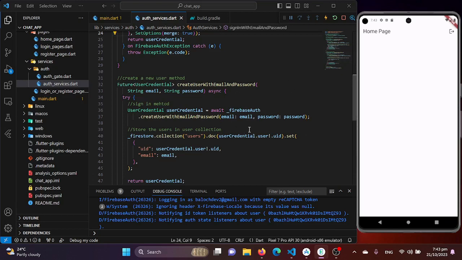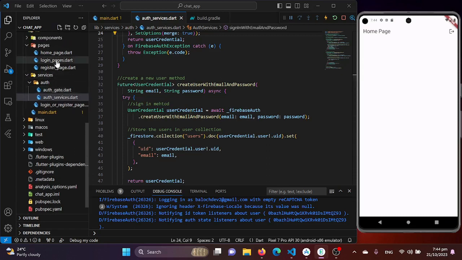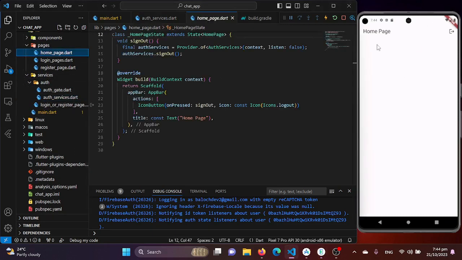The email of that logged-in user should not be shown, but all the other registered users in our Firestore should be shown on the home page. When I click on an email address, it should redirect to a new page where we can start our chat. So let's go to our home page and design that page.